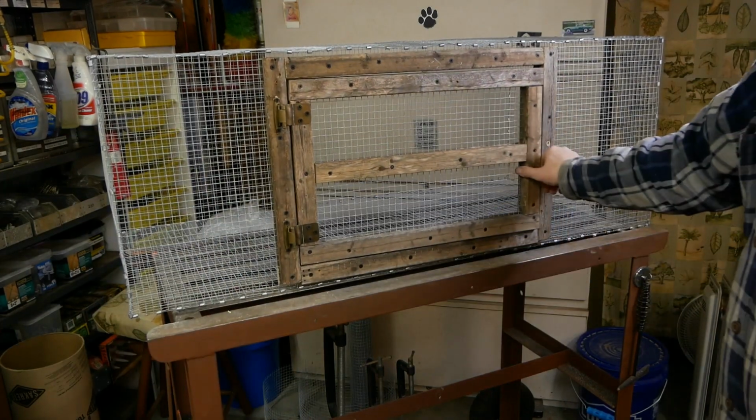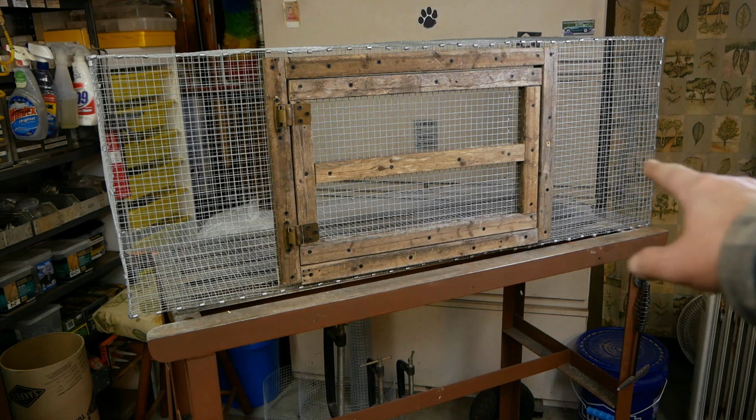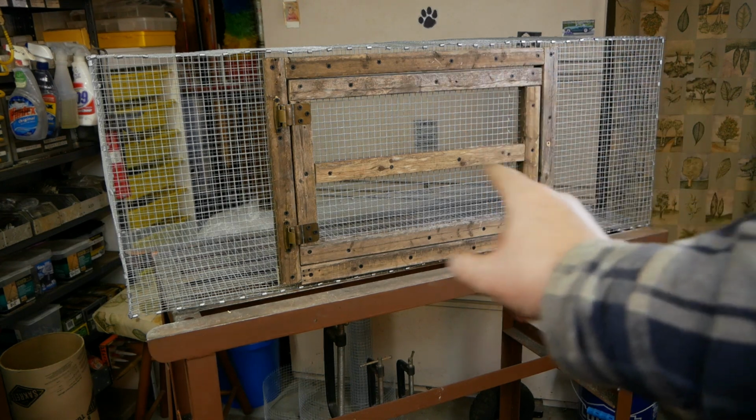So that's pretty much it, guys, other than installing a little clasp block, and I think you can figure that out. There are all different kinds of locks out there. And also I'm going to have to put a feeder in here. You can see I offset the door just a little bit to this side.